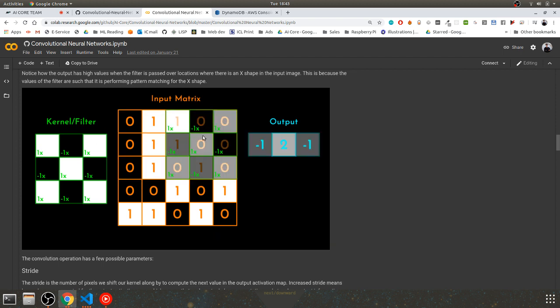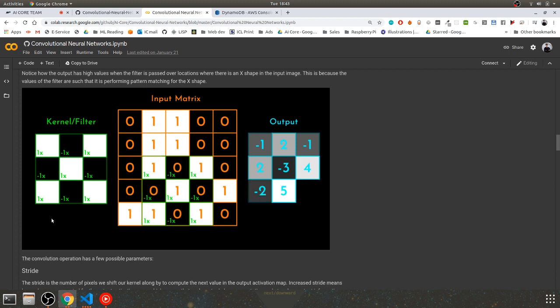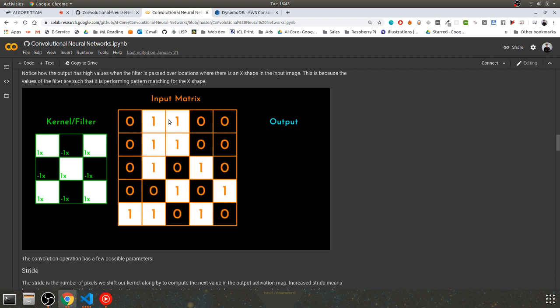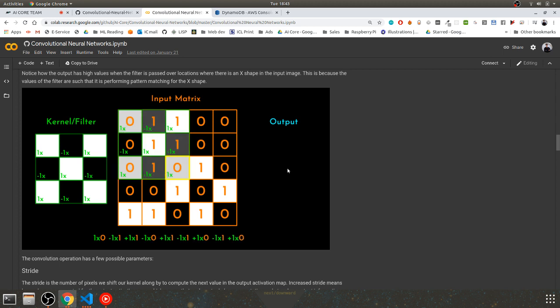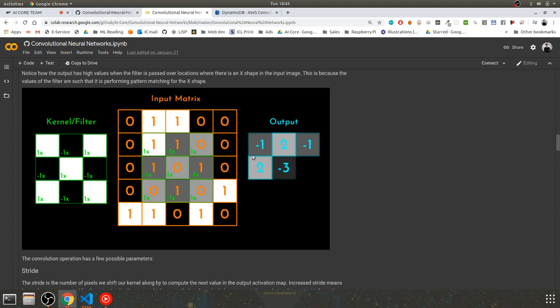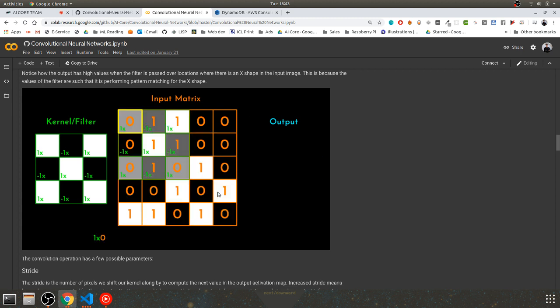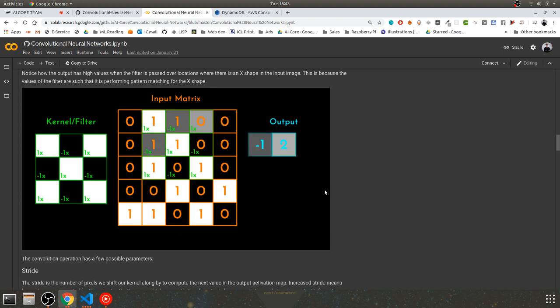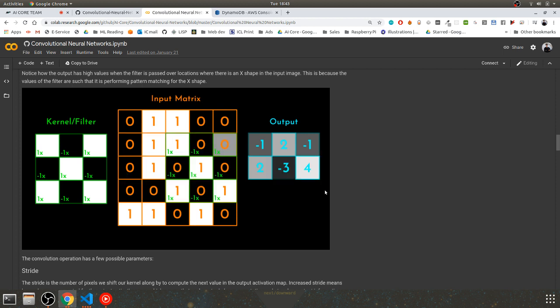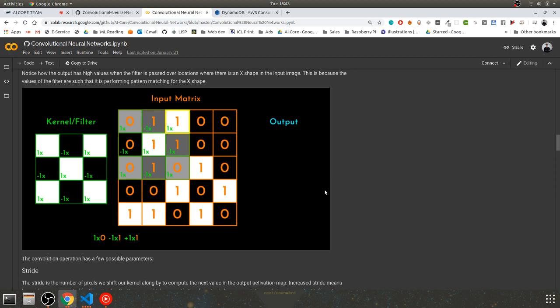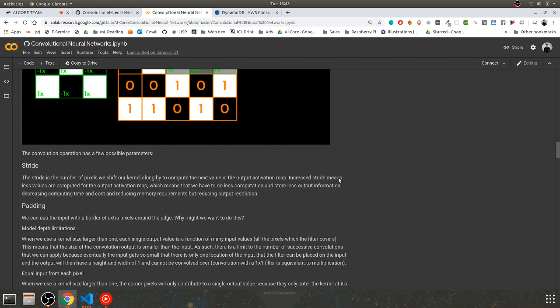Another way you can think about it is, if you had a kernel which was 5x5, you could only put it in one location here, and that would produce a single number. And so basically the reduction in the size of the input, which is necessary by having these unpadded convolutions, limits the depth of your model, which limits the representational capacity of the functions which your model can represent. So deeper models can represent more complex relationships between input and output, which is exactly what we want to do.